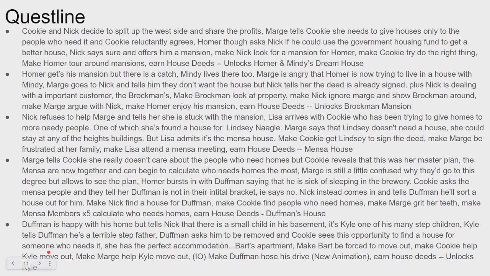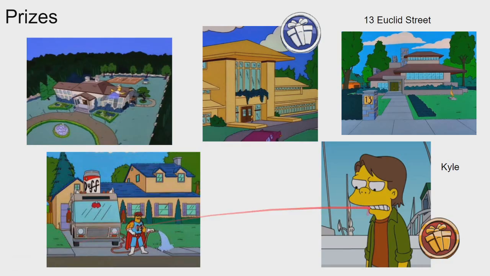And then earn so many house deeds, and you unlock Kyle as a full playable character, which is Duffman's stepson in a season 31 episode. I know it was a cutaway joke, but I wanted to add someone from Duffman's family, and I was considering adding the Duff girl, Duffman's daughter, but she only appears in the comics. I know Tapped Out has taken stuff from the comics before, so I presume they have the rights, but I would always prefer a show character to a comic character, so I was like, oh fine, we'll just go with Kyle.